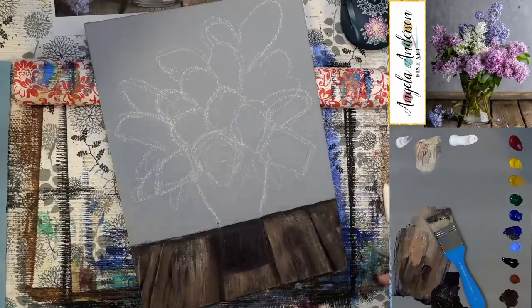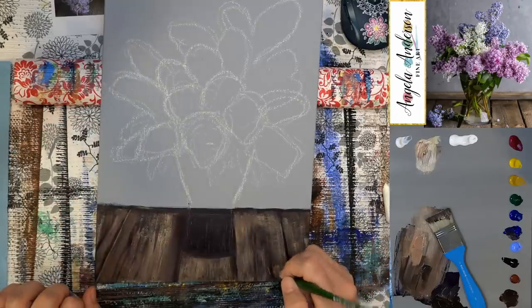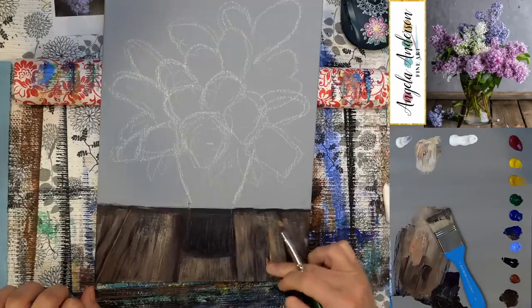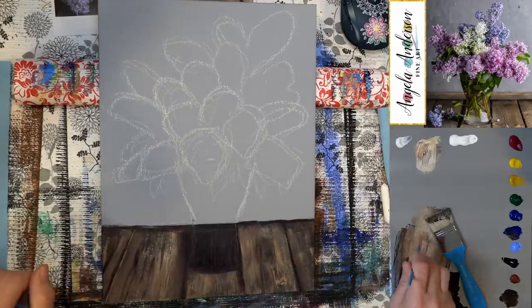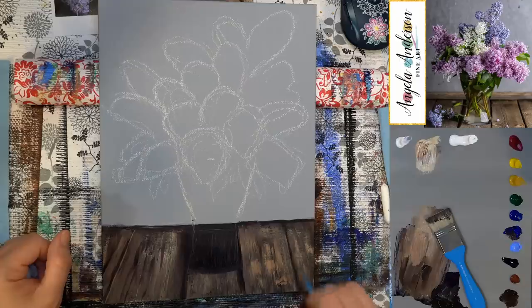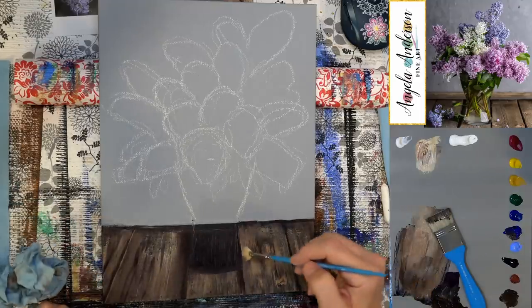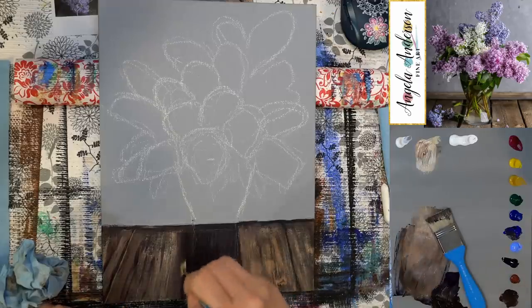All right, grabbing some burnt sienna here, and I'm going to make a kind of a knot over here with this. I'm just going to use the corner of my brush and draw in some little streaks. Okay, let's use the fan brush too. Let's see what that looks like. You can get a little bit more control with the fan brush. Get some long streaks. What I want to do is get a little bit of light color right on the edge of those boards where the dark happens, and that way it'll pop the boards forward in that spot, make them look more dimensional where they're meeting that dark edge of the shadow in between.